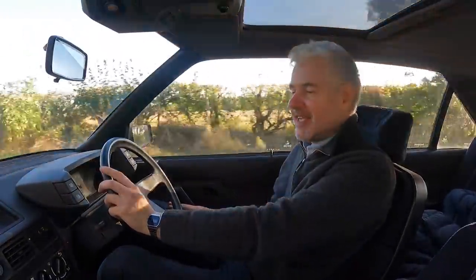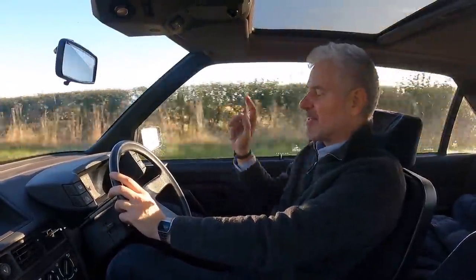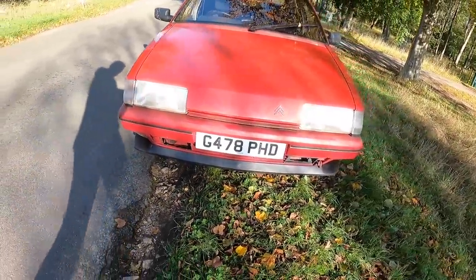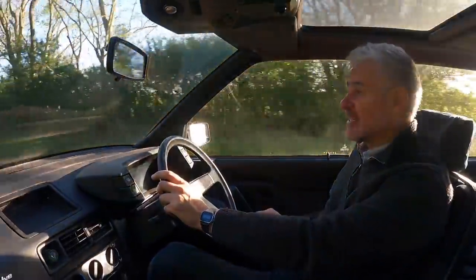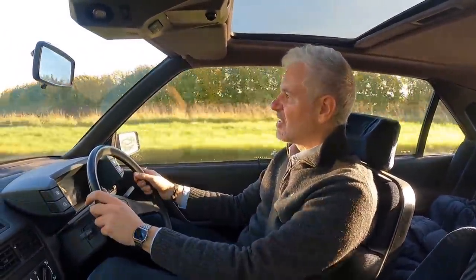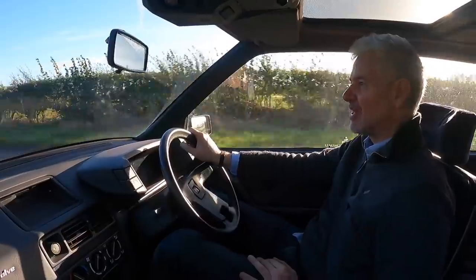There are still a few bits that need tidying up. There is that rust above the sunroof that needs looking at. The front bumper is miles better now and doesn't stick out like a sore thumb, but it could do with a repaint. This door has a dent plus a bit of corrosion at the bottom — I'd say just replace it because they're dead cheap, about 40 pounds, probably in the right color too if you look hard enough. That center silencer has been patched but I think it's going to last quite a long time as it is, so I'm not particularly worried.